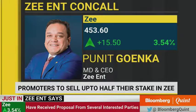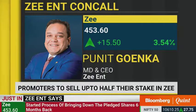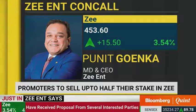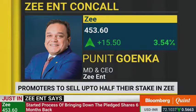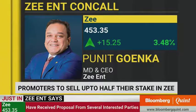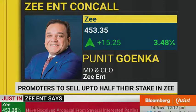On the second part, I would request Himanshu to step in and answer that for you. So on the second question, Adi, you're right, there will be a bid-ask not only on the quantum of stake, but certainly a bid-ask on pricing as well, because it is for what kind of stake and what quantum, what rights, and what kind of premium. So there will be a bid-ask on both aspects which will determine the deal.